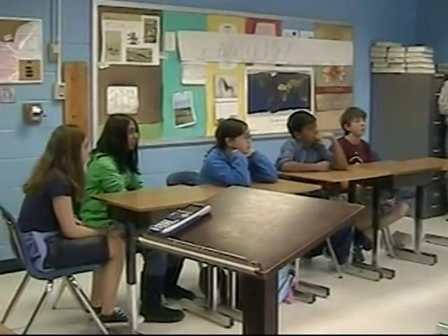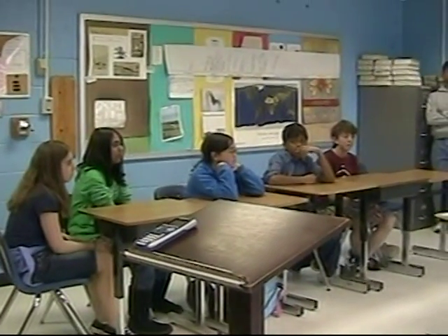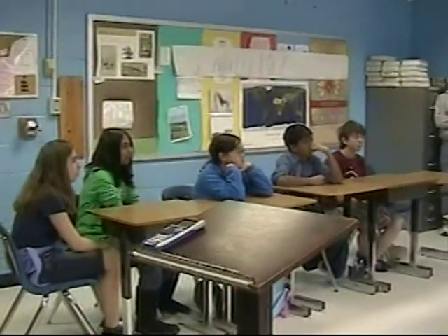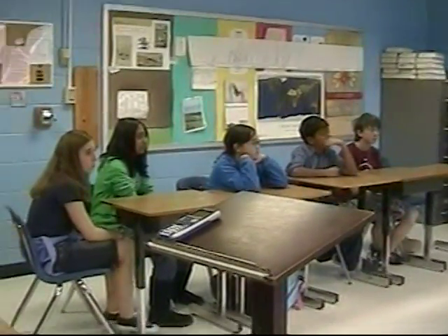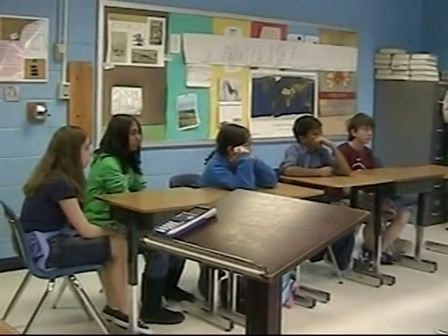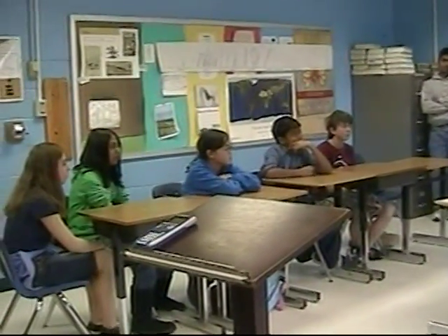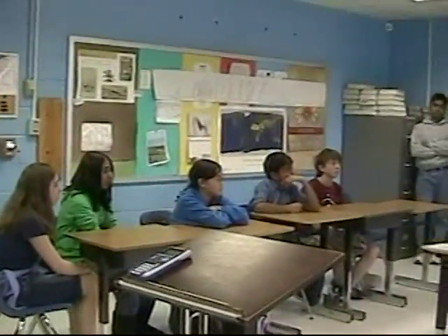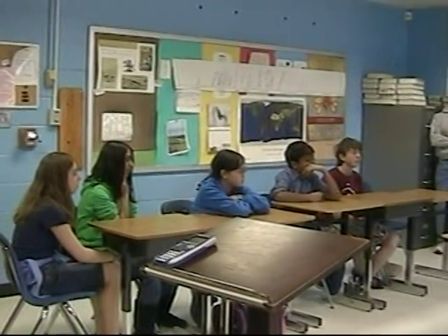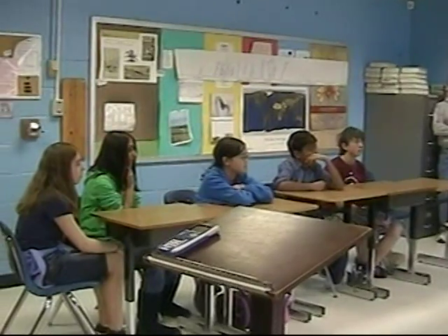Now I'm going to repeat that. This is a hands-on problem. You'll have 6 minutes to work on this problem. You may ask the judges questions at any time; however, the time will continue. You may choose to stop working and have your structure scored at any time during the problem. Your task is to build a cantilever structure that extends as far off the side of this desk as possible. A cantilever is defined as a horizontal structure that extends over space without any support below it. There is a taped-off area on the desk that you must build off of. Your structure may not touch any other part of the desk.